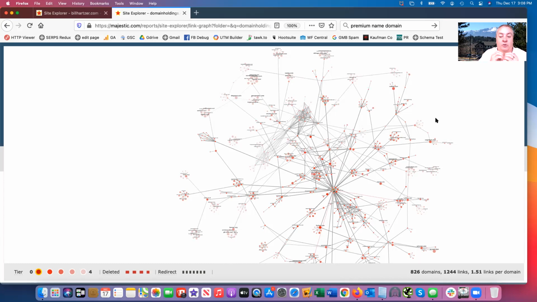So there's two things. It could be innocent, typically innocent, like probably in this case: I own 50 domain names, and these are the 50 domain names that I have for sale. If I go to one domain name, I want that person to see all the other 50 domain names I have for sale. That's natural, because maybe you have 50 domain names all on the same topic, and there's a good business case for saying that if somebody is interested in one of the domain names, they might be interested in one of the others as well. That's good for domain selling. And in this case, we're looking at some domain related topics.